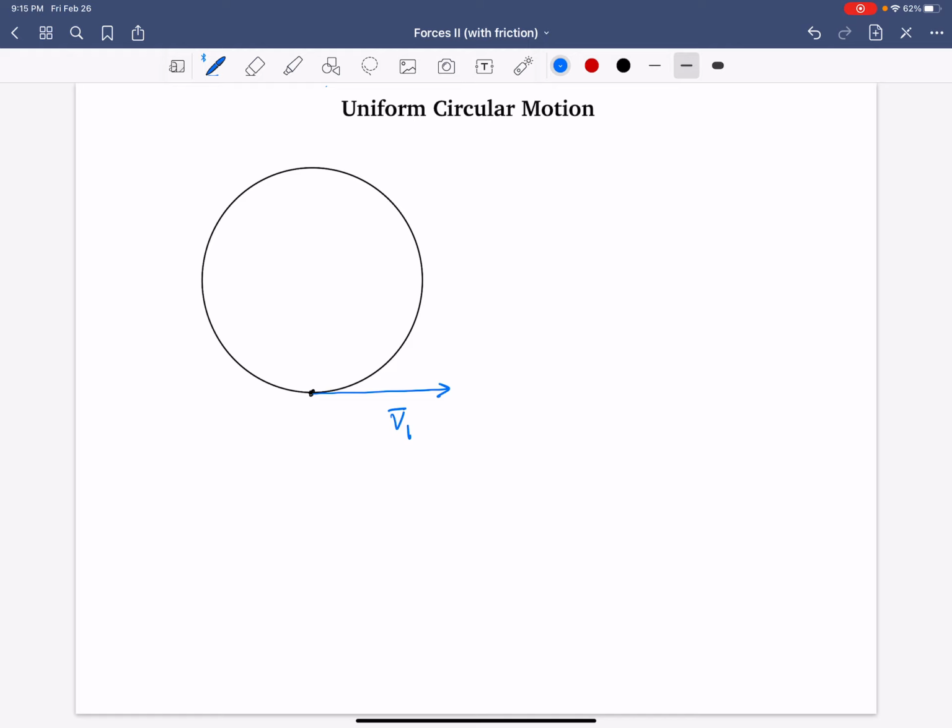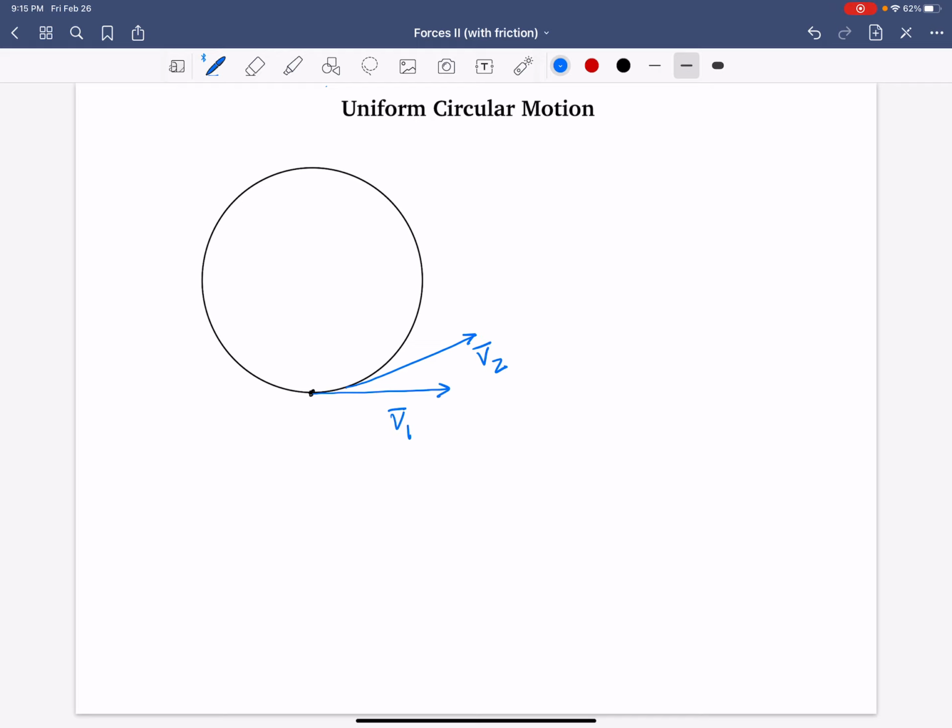A short time later, it may be moving at the same speed. I'm going to try and draw those equal in magnitude, right? Such that their speeds are equal, but the velocities are not. So that would be velocity 2. Remember, vectors have a magnitude and a direction. In this case, the magnitudes of v1 and v2 are equal. They haven't changed. However, the direction has changed. That means that it's a totally new vector, right?